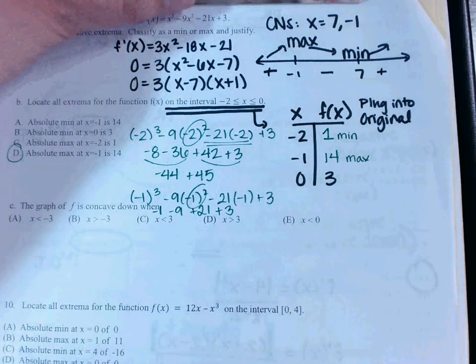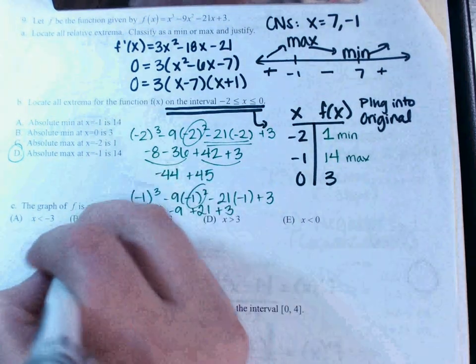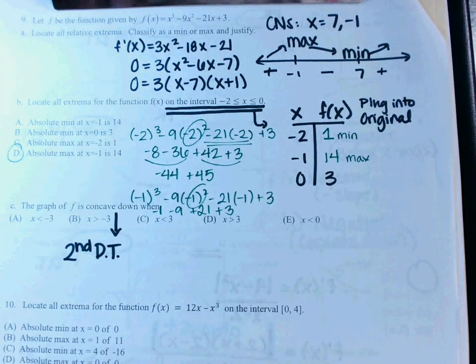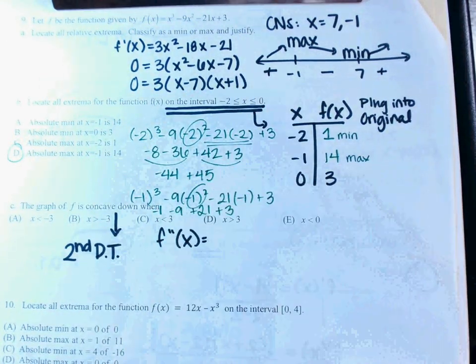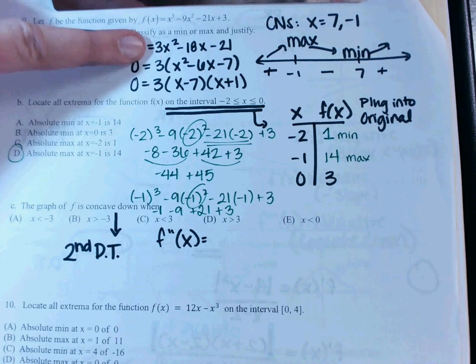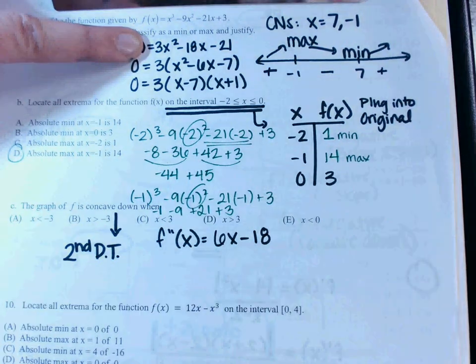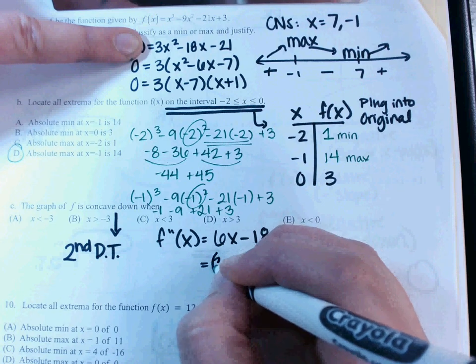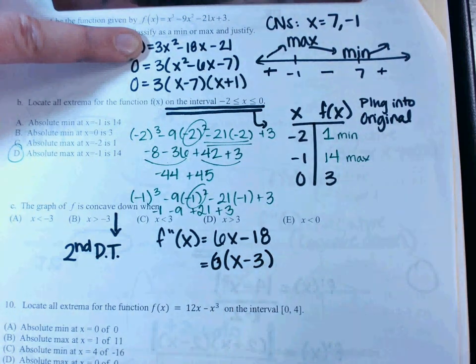Okay? Last part says F is concave down when? Concavity is what kind of test? Good. Concavity is a second derivative test. What do I do first? Well, I already have the first derivative, so take the second derivative. Okay, which would be what? I'm taking it from here, so I don't have to do product rule. Minus. Then I do what? Okay, factor it. So I put a 6 on the outside. What's left over? Ooh, I've missed a point.